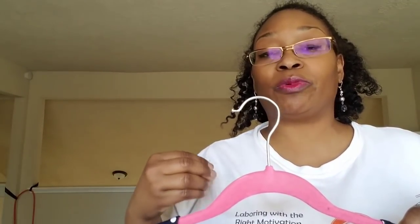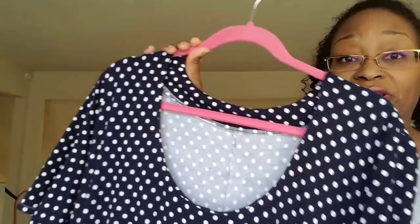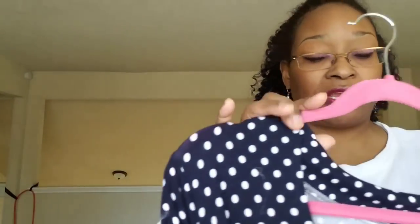But like I said, if you do decide to do the facing for the M6886, make sure you use the interfacing that's suitable for the fabric that you're using, the type of knit you're using. Because I tend to not have a lot of heavy knit, I didn't take that into consideration with the interfacing that I had. I would have used the light featherweight interfacing instead of this medium to heavyweight, which caused it to do a little curling here. That's not anything to say it didn't turn out right. It turned out perfectly fine. The facing fit perfectly in there. I serged it down on the inside. I actually did this whole thing on my serger, except for the little twin needle part. But yeah, that was it.